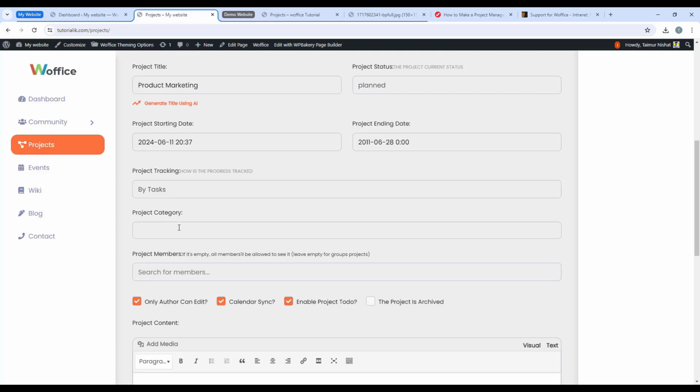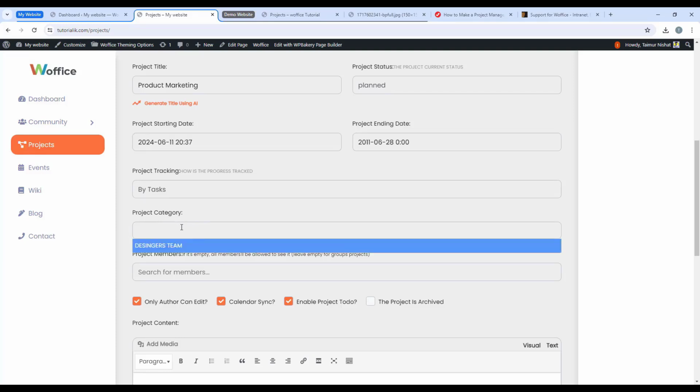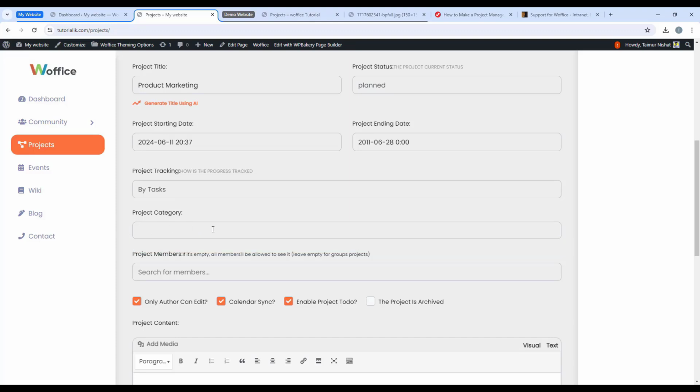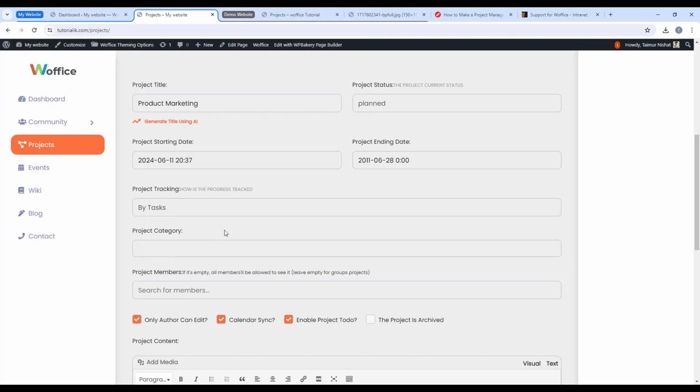Then we have this project category. So as you can see, when I click on this project's category input, we can see this designers team. And yes, this is our group that we have just created, right? So we just have turned on this option to choose a category by the group names. Alright? So I'm not gonna choose this designer team. We're gonna add more categories, but you cannot actually create any project category from your front-end website because this category is only creatable by admins or administrators. So you can only create those from the WordPress dashboard. So I'm gonna show you how we can do that in few moments. For now, let's focus on creating the post.